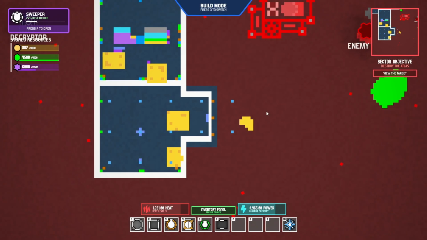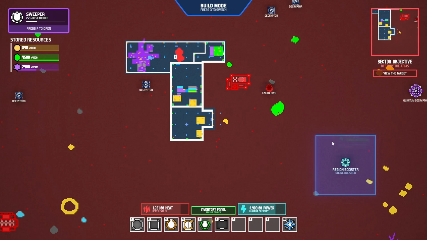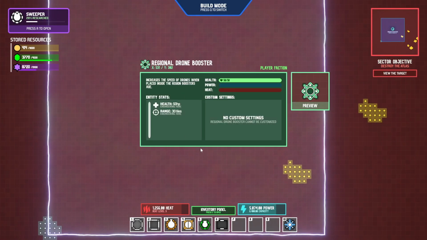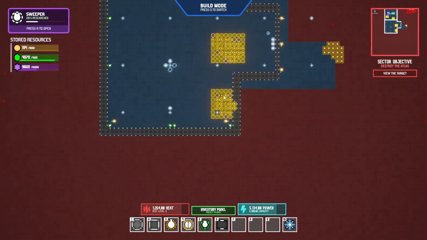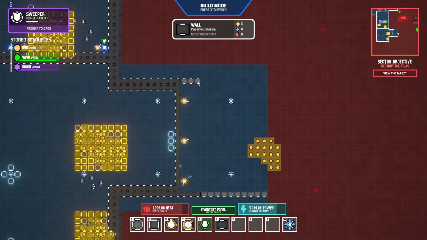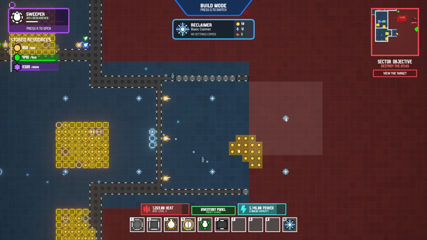So yeah, we might as well keep grabbing some of these. Yeah, what is our next thing? Region booster, drone booster. I think we're gonna want some of those. Though I don't know how they work. Oh, speed of drones when placed inside the region booster's AoE. Oh, so if we want to have, like, the mother of all construction drones, that might not be a bad idea. I was hoping it would be, like, a permanent upgrade that I can secure for the entire base. But it looks like I'm not so lucky.